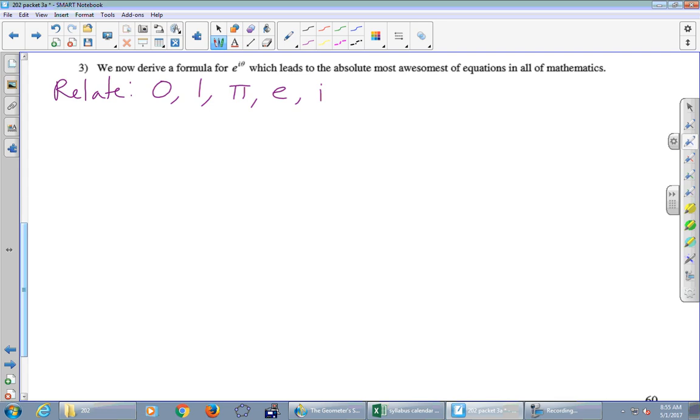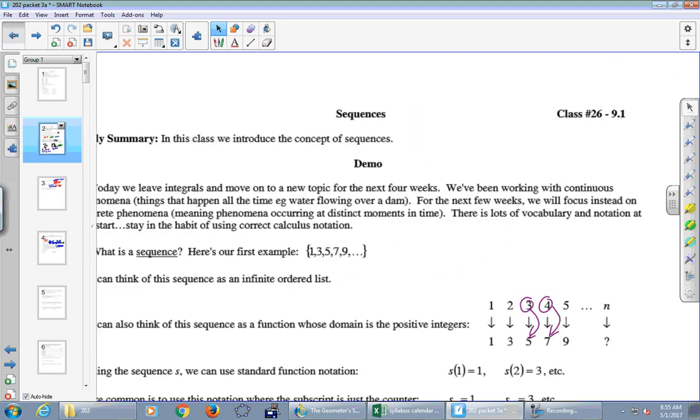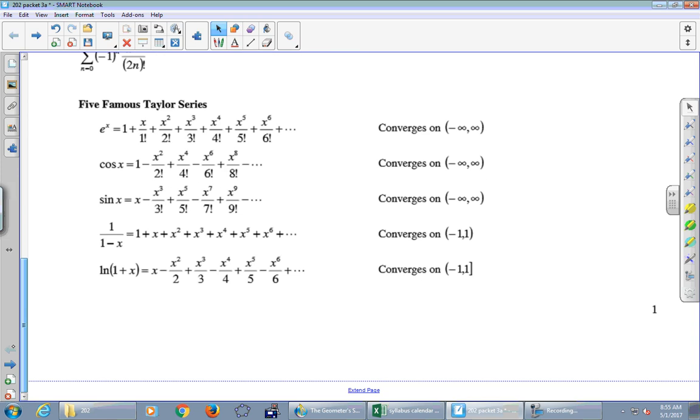Here we go. I've also written some stuff on the sideboard. Again, you can stay here if you want. I will show you that we had a reference sheet. I don't think we've even looked at this reference sheet. Where is it? This one here. It might be labeled page 1. Here are 5 famous Taylor series. The bottom one is the one that we just used, ln of 1 plus x, right? e to the x equals 1 plus x plus x squared over 2 plus x cubed over 3 factorial. We proved this one; we created it either last class or the one before. I've written that in red over on the top. Just confirm that what I've written on the sideboard in red at the top is the same as this one, which we saw. Yep, it's good.